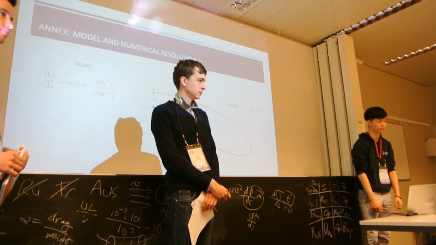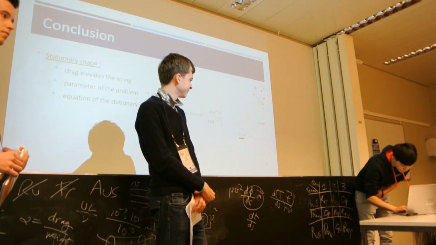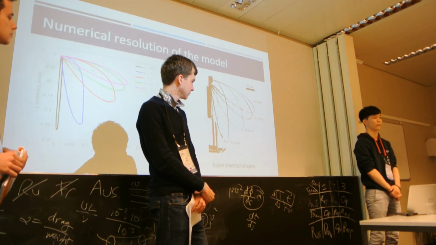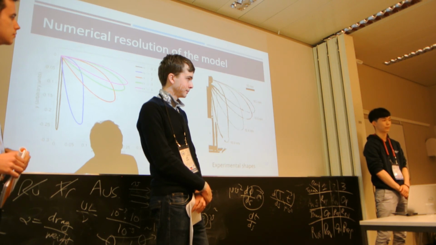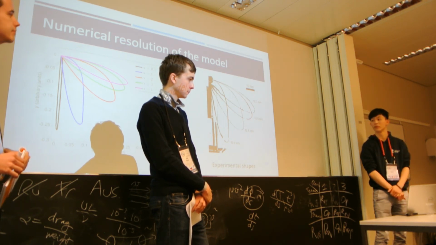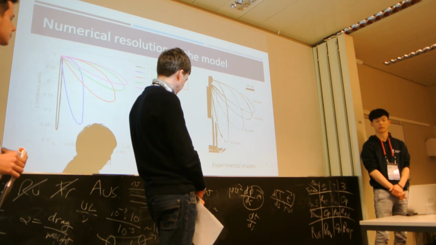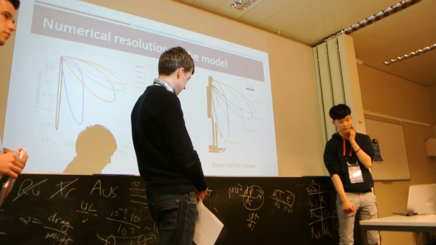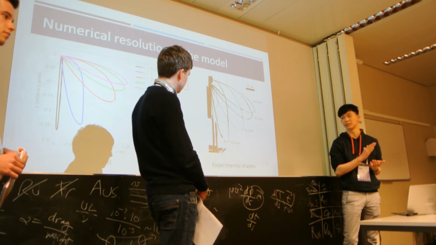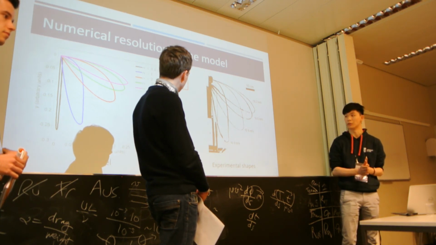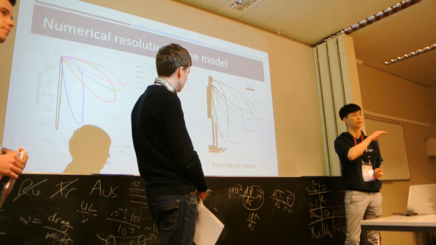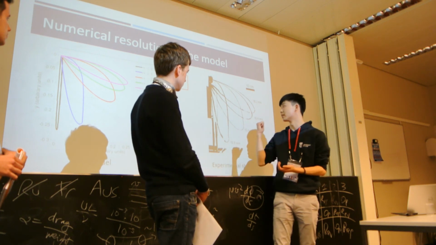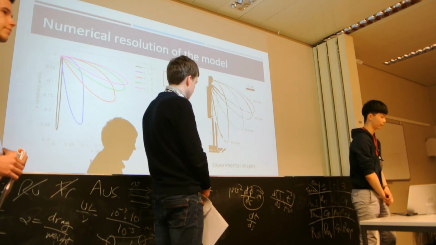Thank you. Can you go please to slide 17? Yeah, thank you. So, have you considered how your model, when you increase the alpha, will match the shape at the end of the loop? It's a good question because in the equation there is a singularity when the string is vertical. So in the numerical resolution we have to solve the bottom part and the top part separately, which is why there is a discrepancy here at the tip. It's not as smooth as a real string. Thank you. Okay, thank you all.